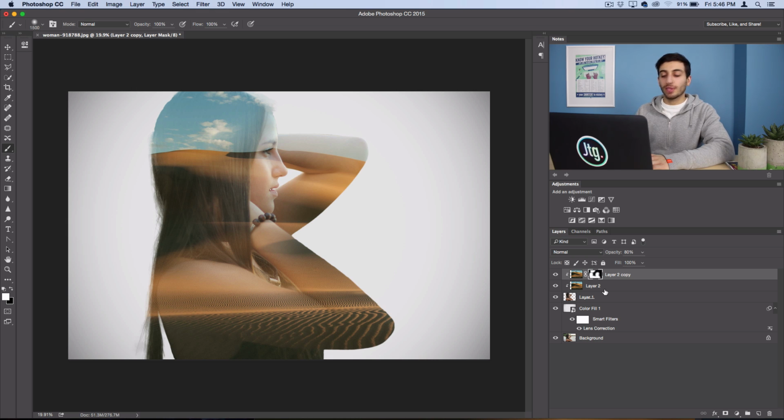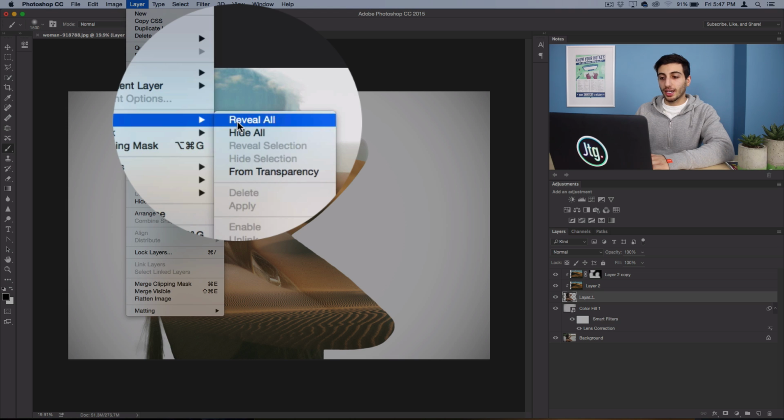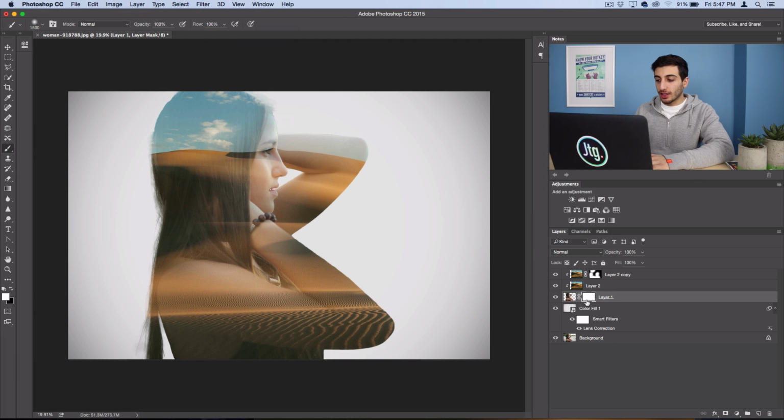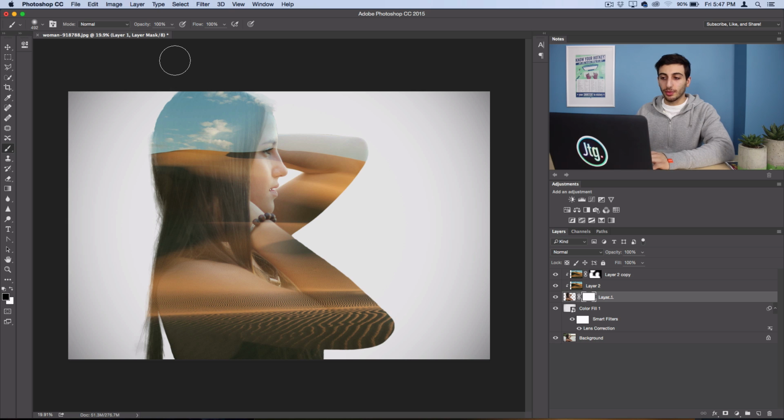Next, I'm going to use the same technique for our original cutout layer to help blend it into the background as well. So I'll grab my original cutout, I'll go to Layer, Layer Mask, and this time I'll select Reveal All. So as you can see, the layer mask starts out white, which means that everything is showing, and this time I'll paint in black some areas that I want to hide. So a cool technique that you'll often see is that the head disappears into the background or some parts of the image disappear into the background.